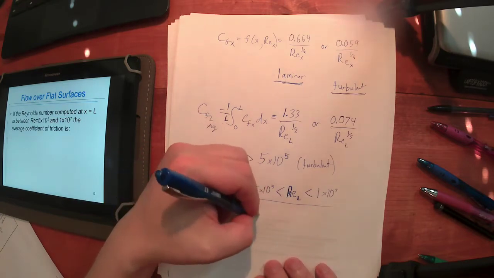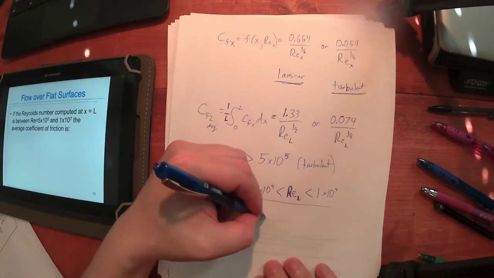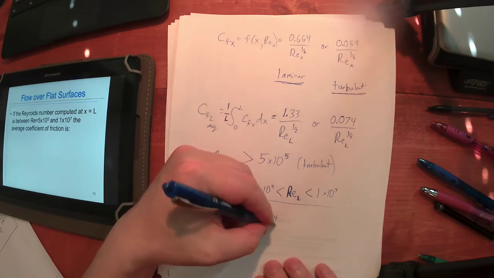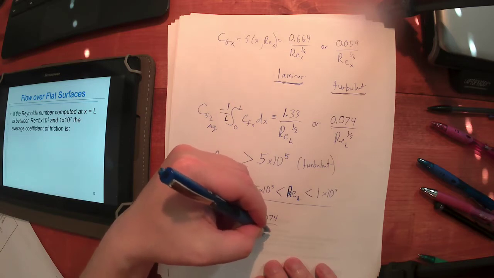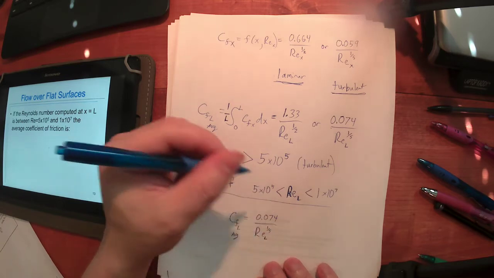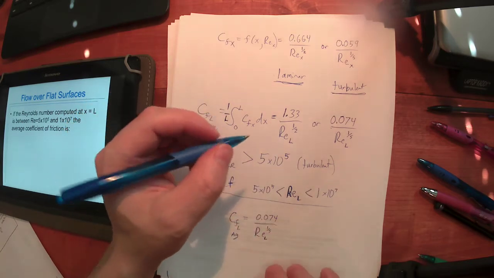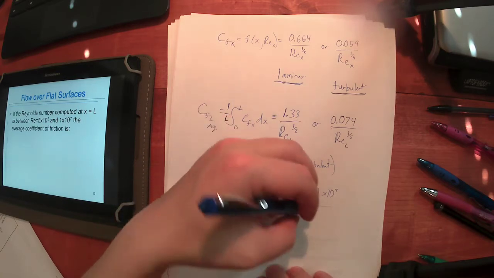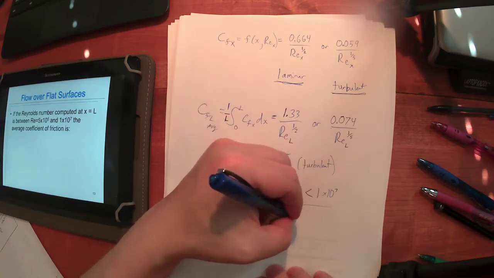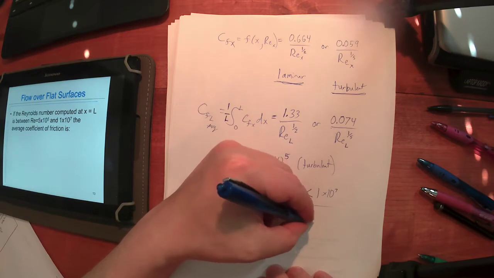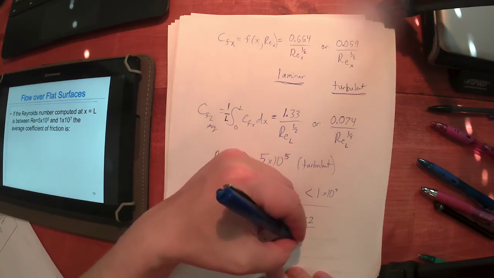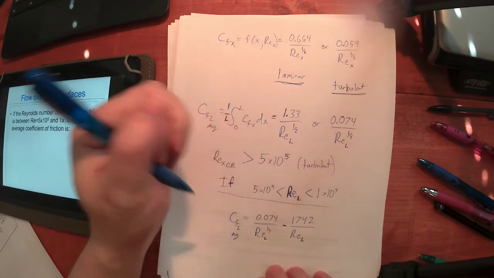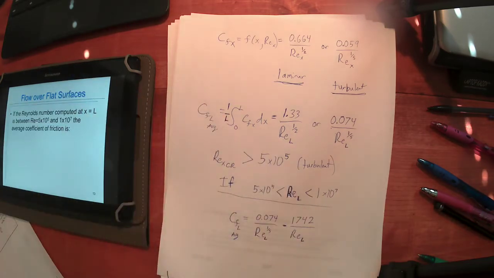They're saying take 0.074 divided by the Reynolds number raised to the 1/5 root, that's the Reynolds number out at the length raised to the 1/5 root, minus this other quantity, 1742, divided by the Reynolds number computed at the length. And sometimes I'll assign a problem where you find yourself in that position.